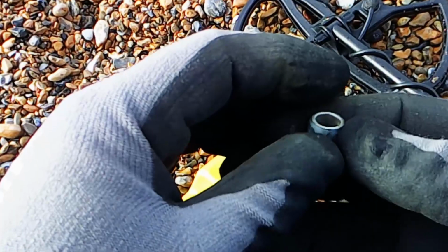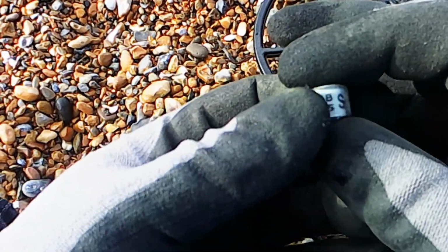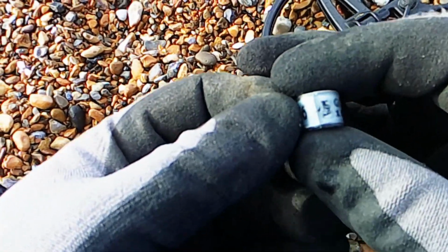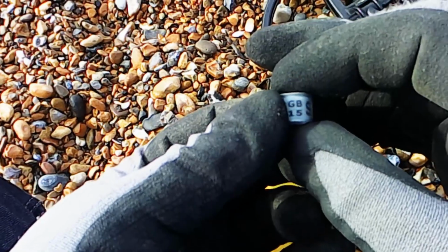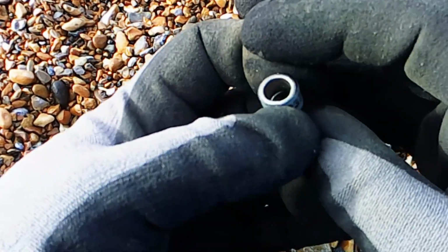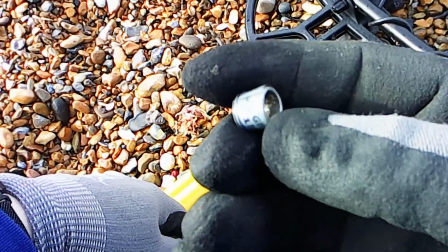Moving on. Well, this is a bit of an unusual find. I've not seen one of these before. It's a stubby metal cylinder. Get that in the light so you can see it. But it's got this texture on the outside. I was wondering whether it might actually be one of those tags you put around a bird's foot to keep track of them. So, just looking around, I'm not sure if the camera's focusing correctly, but there's a small map of the UK with some sort of emblem over the top there. And moving around, we've got GB 15 and a large letter S, and then a number 23766. I thought it was one of those clothing markers you get on coat hangers at first to say the size, and it may still be something like that, but I've not seen anything like that before. So if you can identify that for me, drop a comment down below, and hopefully we can work together and figure out what it is.